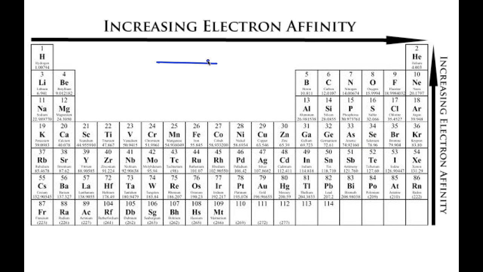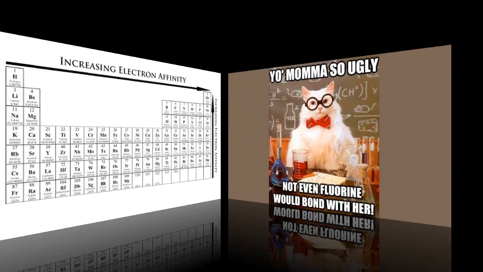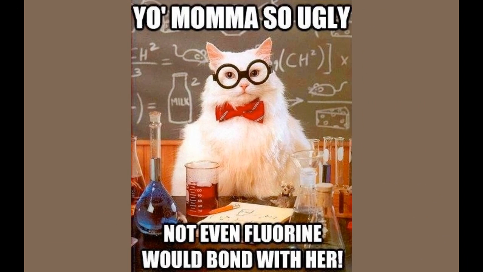It turns out that as you go across from left to right and as you go up, you have increasing electron affinity. That means how much any given atom wants electrons. They want electrons so badly the more you go towards this corner. Remember, excluding the noble gases because they're already happy. So who's at the top right corner? Oh my gosh, it's fluorine. Fluorine is the most electron-desiring atom in the whole periodic table. And if you know that, then this joke is actually funny. Okay, very geeky.